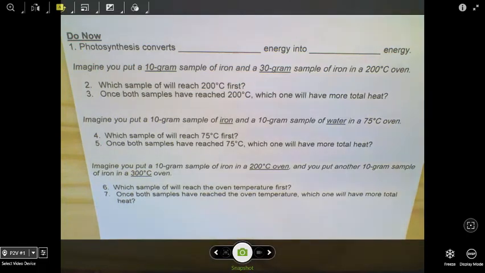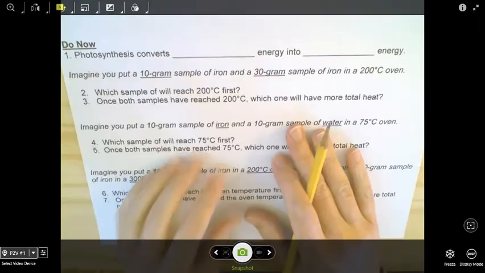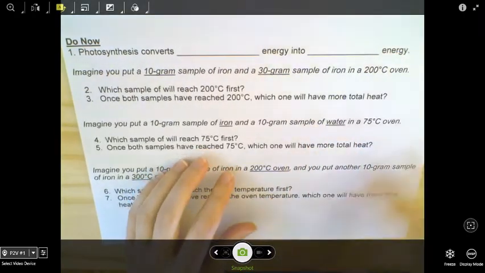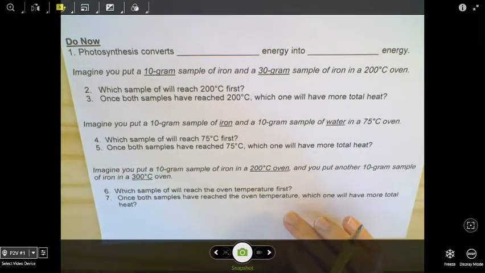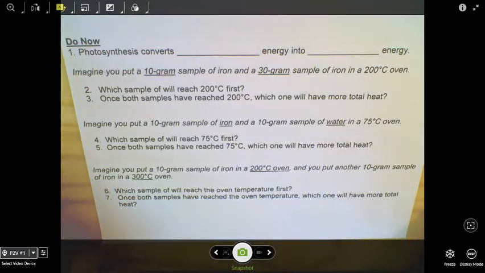Okay, hi everybody. This is going to be objective I2. So I gave you a lot of do now questions at the beginning of the video that are pretty important, and I just want to go over them. Just remember the questions that you answer in these Edpuzzle videos are just graded for completion. Don't worry if you get it wrong. I'm mostly just trying to get you to think, and get the brain working and thinking in the right way. And I just like to see what you think when I look at your answers. But as long as you answer everything and watch all the videos, you'll get full credit.